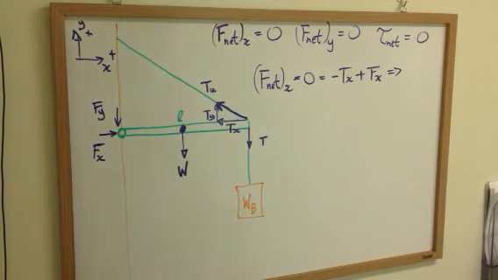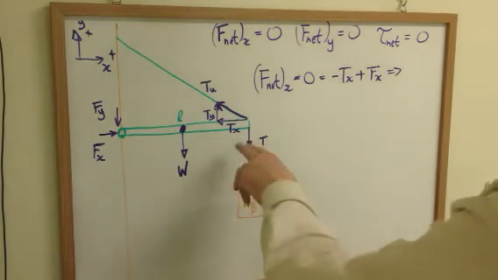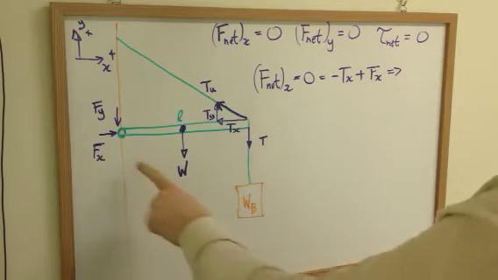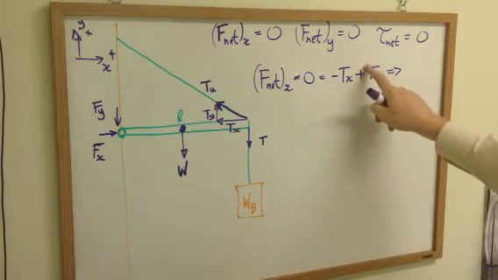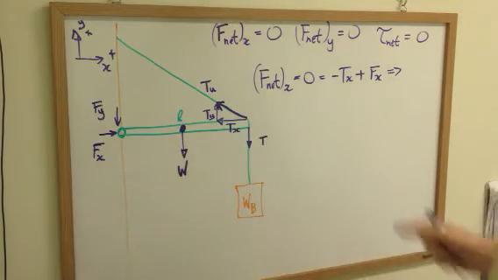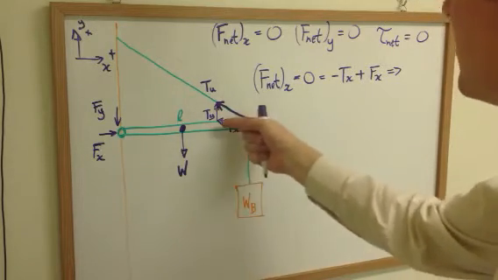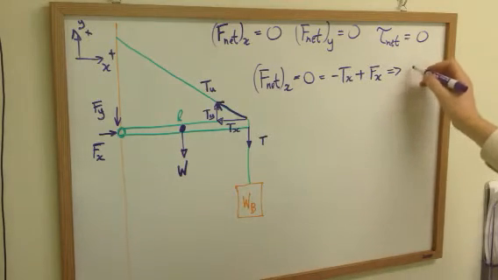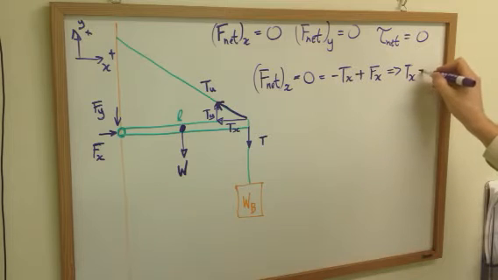Okay, we were trying to solve this question. We came up with the horizontal forces all add up to 0. The horizontal forces that can be identified are this Fx pushing to the right to counteract this horizontal part of this tension pulling to the left. So that results in a very easy equation.